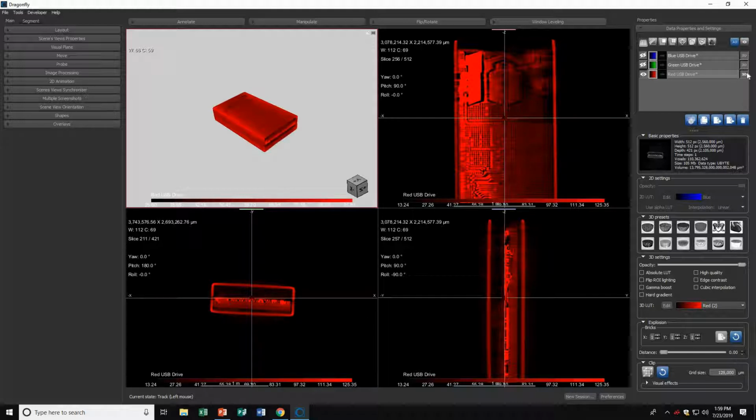This button over here allows us, if we click on it, now there'll be a slash over 3D, which means that now this data set can only be seen in the 2D view and not the 3D view.